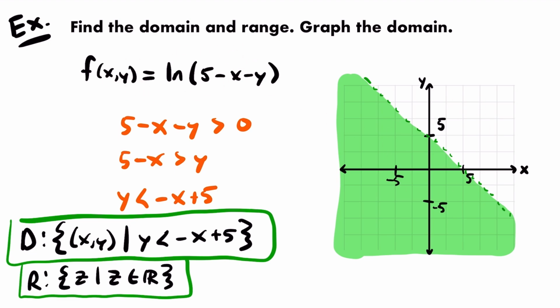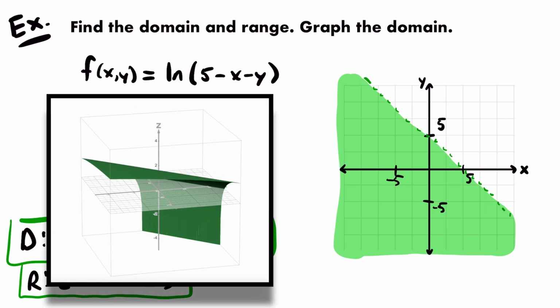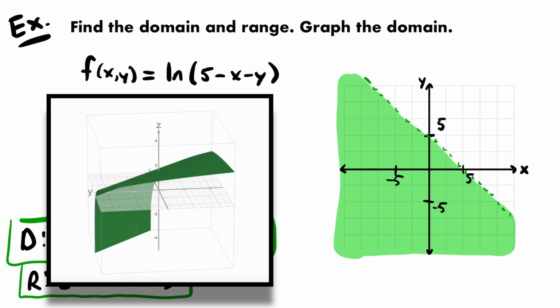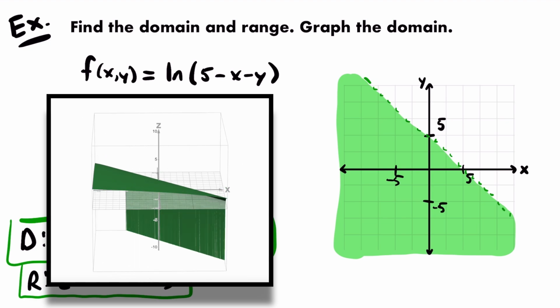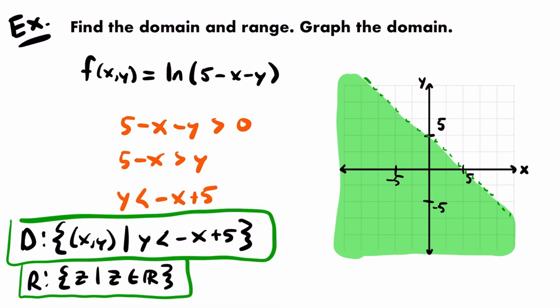And it makes sense. If you were to look at the graph of the surface for this function, I'll put up a 3D render once again. You can see, for one thing, that there is no restriction on the output for z. It's going to include all positive and negative values. But then if you were to look at the function from the top down, so you're looking at the xy plane, you can see that the graph of our domain is accurate. There are no points above the line that we drew that result in an output for z. Okay, the entire surface is made up of points that do not have a pair of xy coordinates from above that line. Let's move on to the next example.